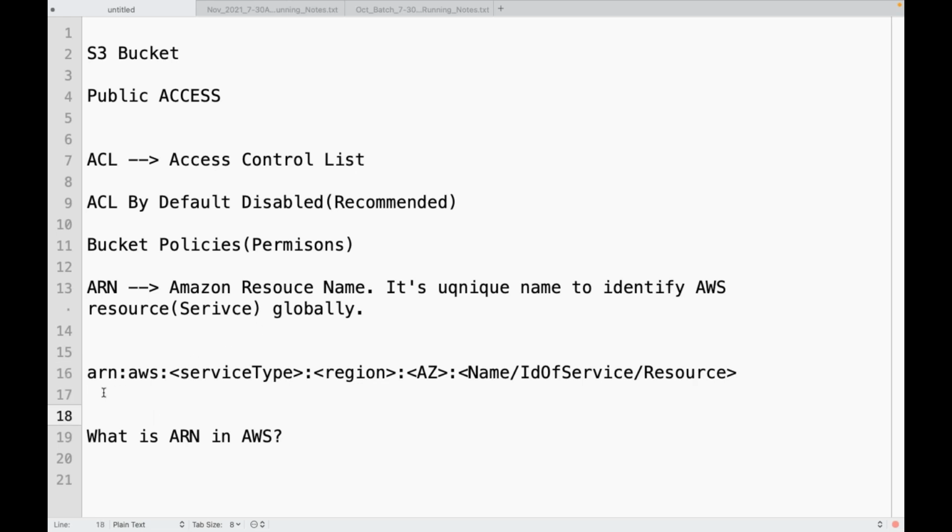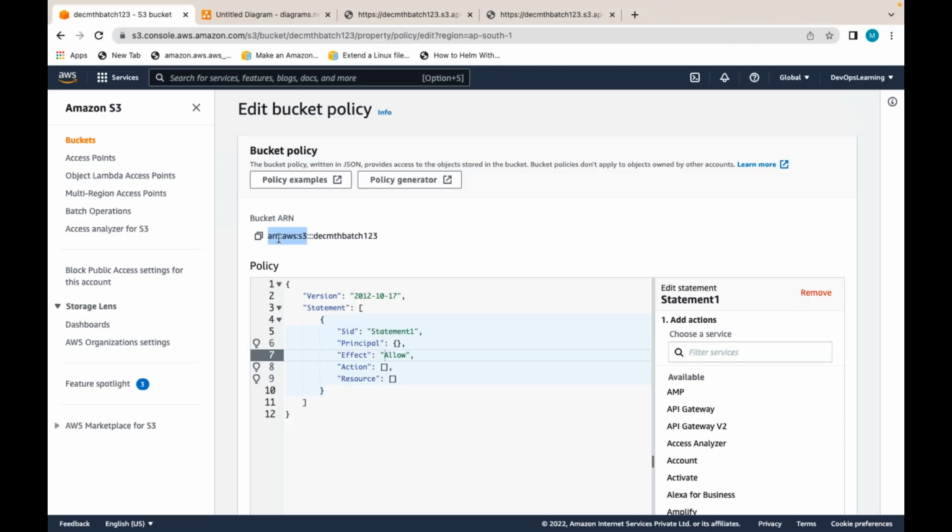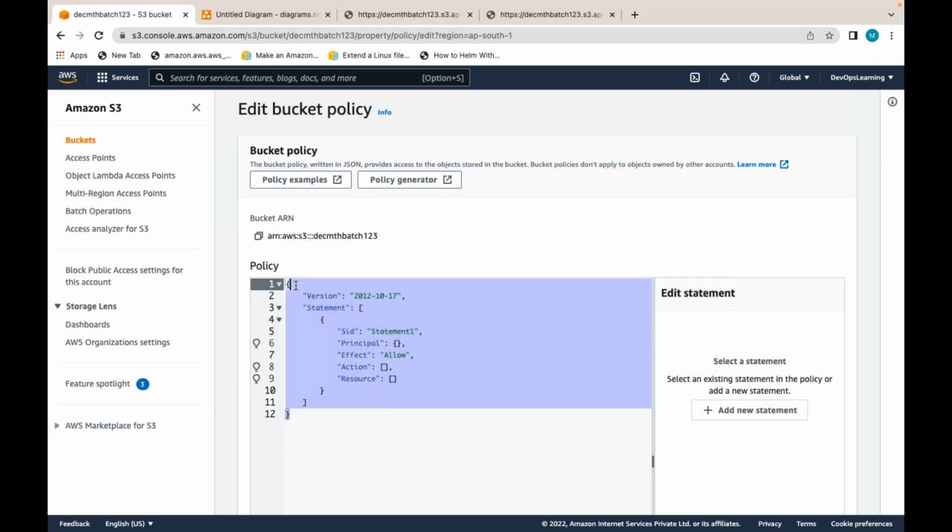Now, if you observe ARN, when I am trying to create a bucket policy, here itself it is showing the bucket ARN. So these ARNs will be used in the policies. Suppose I want to grant permissions, do I need to know on which resource I want to grant permission? Does AWS need to identify that you are creating a policy, and this policy is for which resource?